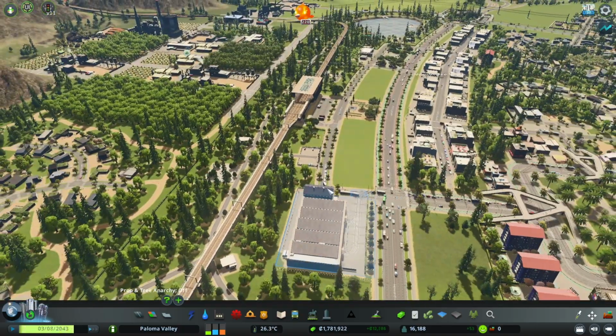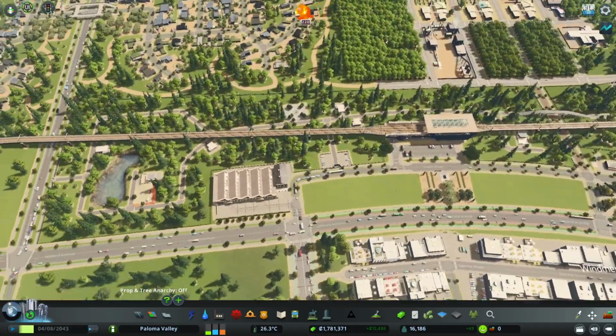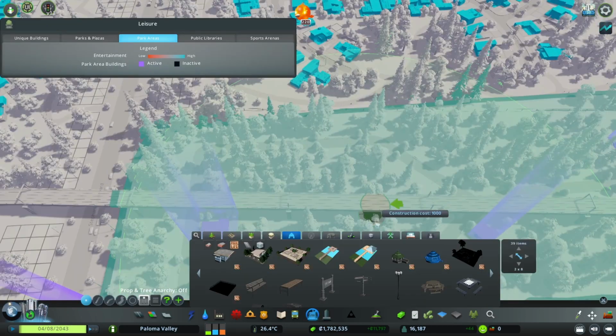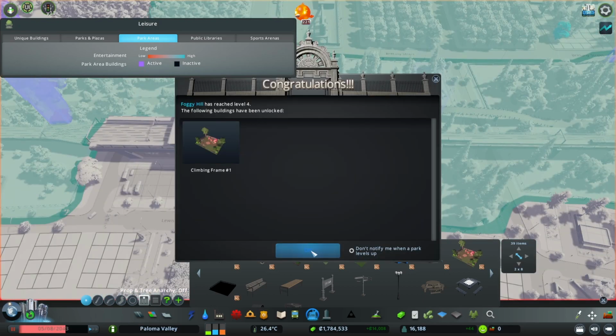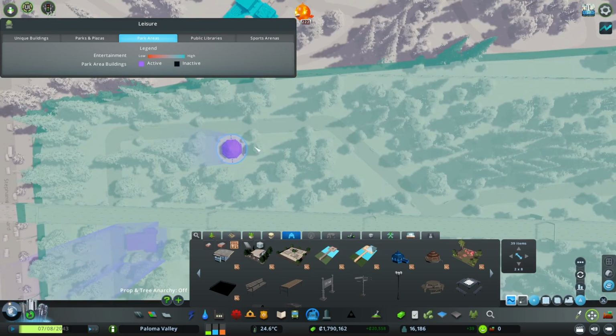Just realized we leveled up on the city park as well and I didn't do anything about it. So I'm gonna very, very quickly add in some of the new things that we unlock. Hopefully that will get us over into the next level because I didn't even realize that we were on this one. Oh, there we go, that was quick. And we get a climbing frame, yay. Just gonna add a few more of these pergola things. I'm actually gonna move this one that I just put in because the climbing frame would fit better there.